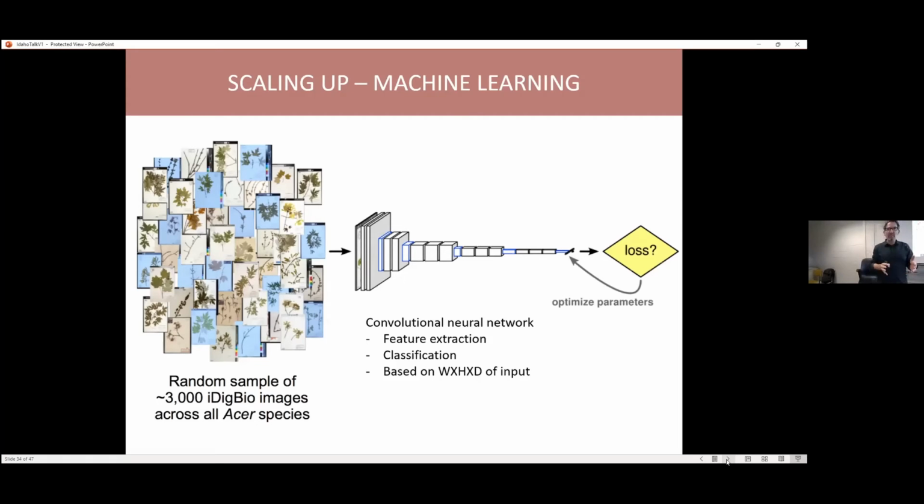And just a punchline before I give you some other punchlines, this has led to some recent funding to try to scale this up and do this broadly for all flowering plants. And so we're now trying to see if we can build one system that can properly annotate any flowering plant picture, both herbarium and naturalist, because the herbarium data is awesome and important, but there are gazillions of images being taken by very committed community scientists, not naturalists.